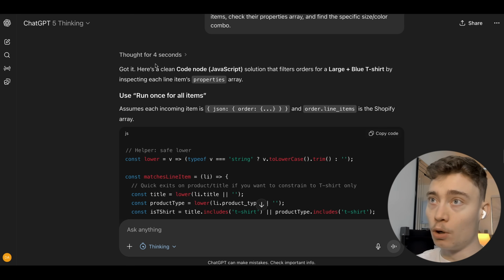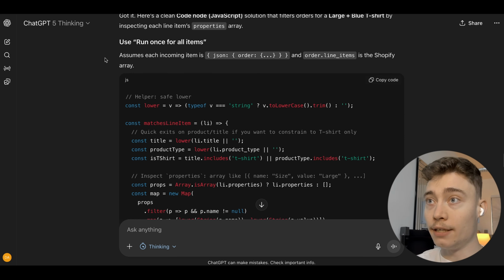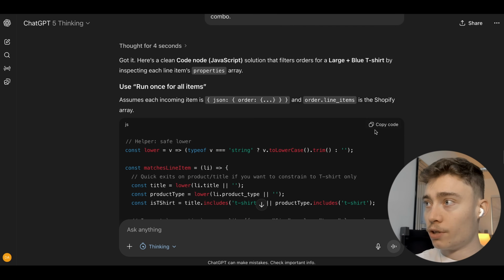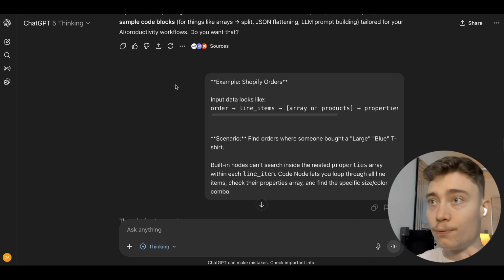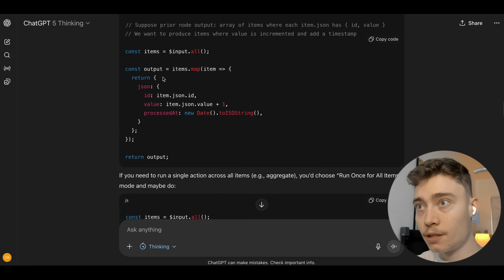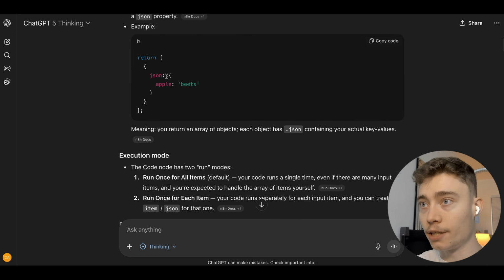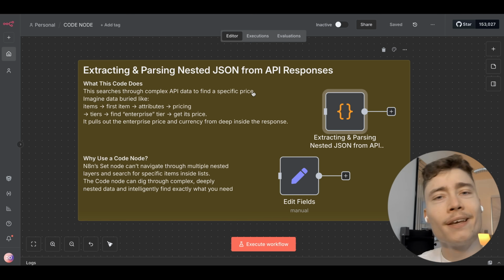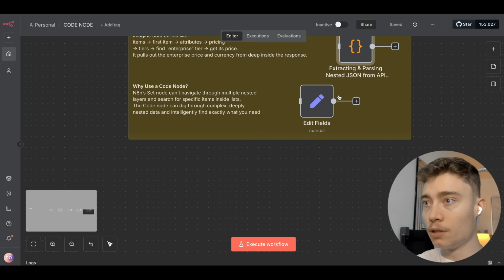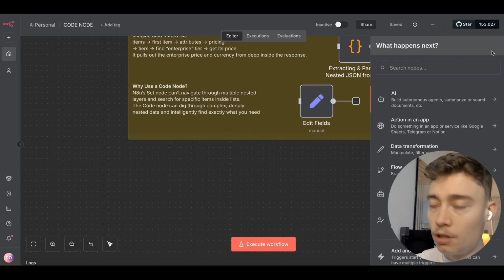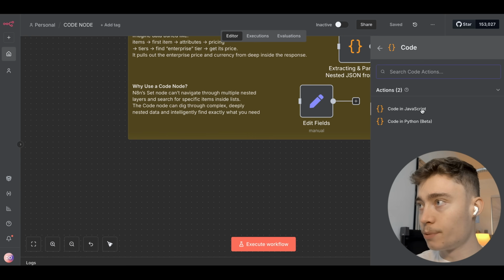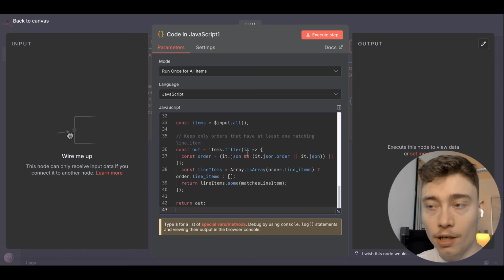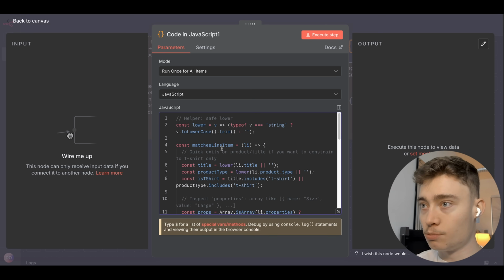And boom, ChatGPT thought for 4 seconds. And here is the n8n node. You can see that this is probably 40 lines of JavaScript, a bit more. First I told it to browse the web to research the structure of the n8n node, to understand how it works and the input data, output data, the stuff I already explained. So again, let me show you from scratch. Boom. Code node. We'll use JavaScript because that's what ChatGPT wrote, but you can tell it to do Python. 40 lines of code. As I said, usually it's below 50.